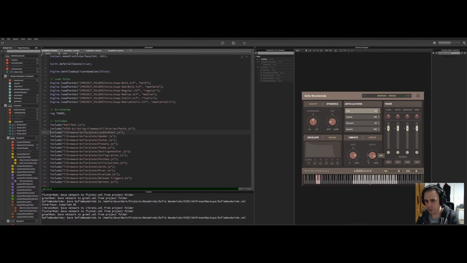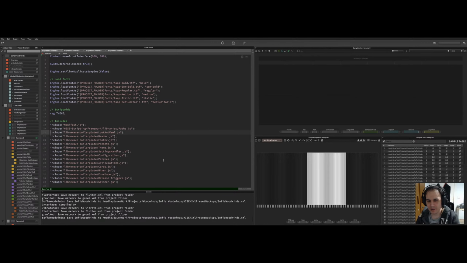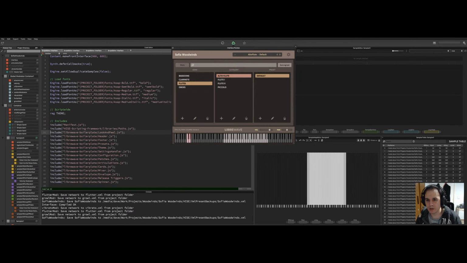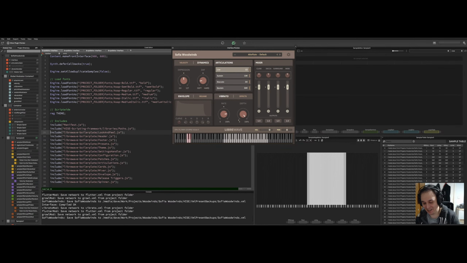Oh, and a really bad loop. That's not a well looped sample. Let's have a look at that. So, oh, I should save this preset. There we go. So now those vibrato settings will be saved. No idea why it works now. Yeah, I don't know either, but sometimes there's happy accidents.